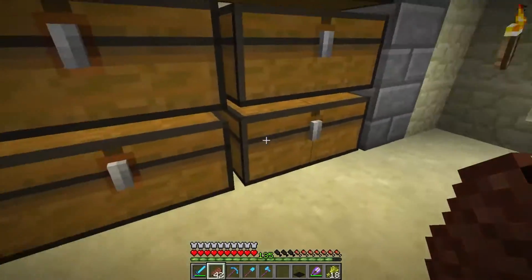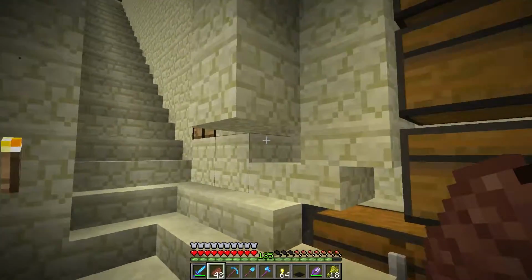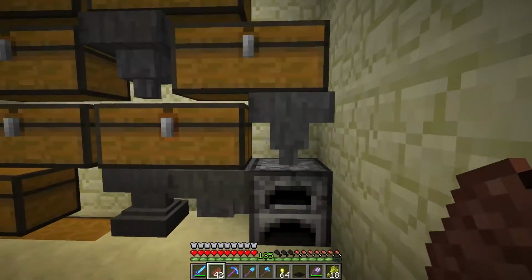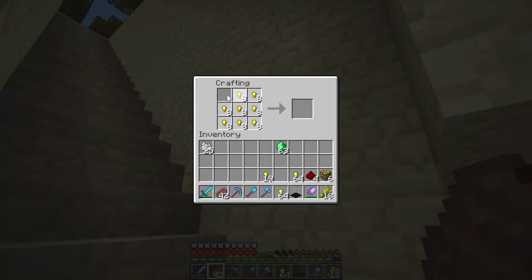Okay, so I've come down to the XP farm where I've got all my gold stashed. When the zombies or the skeletons spawn with gold armor and they drop that, then I can just smelt it down here into gold nuggets. So we can now craft this into gold ingots to trade to the villagers. So that is basically free gold as far as I'm concerned.